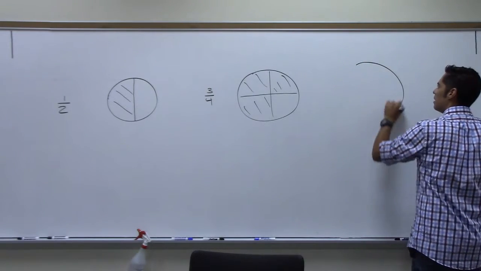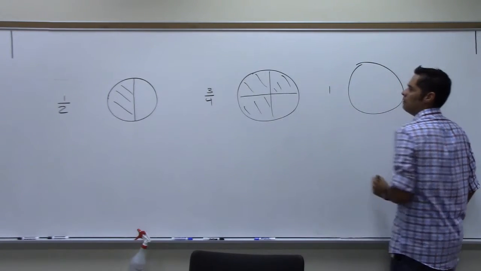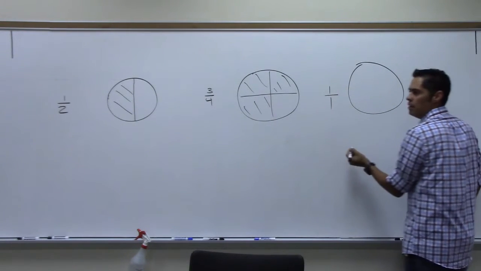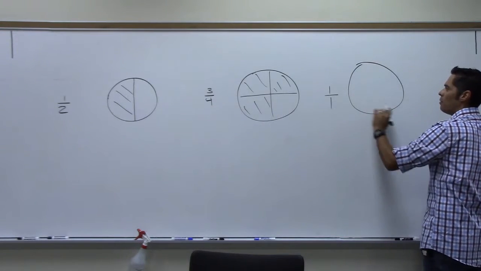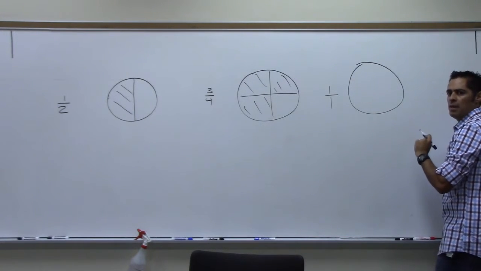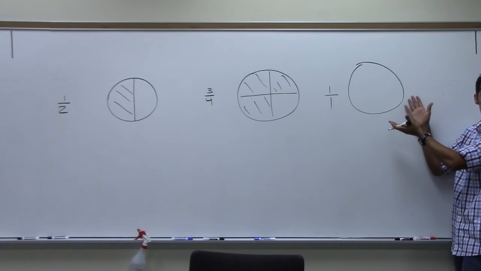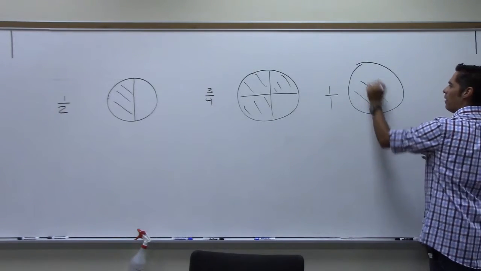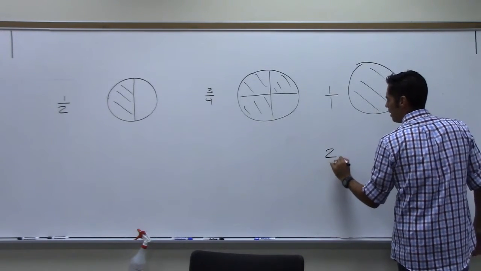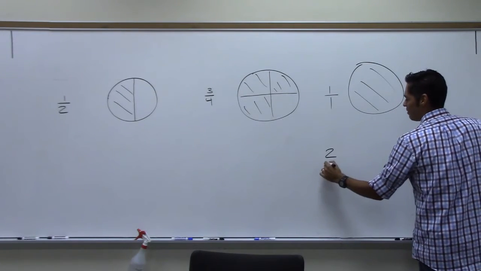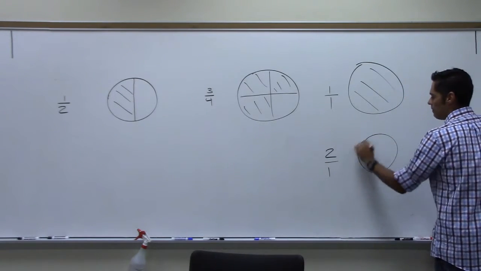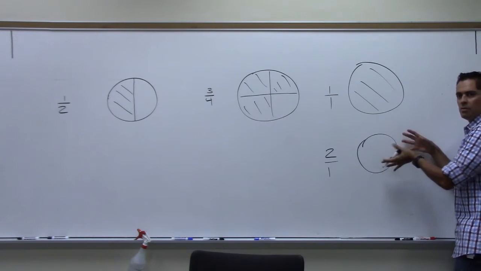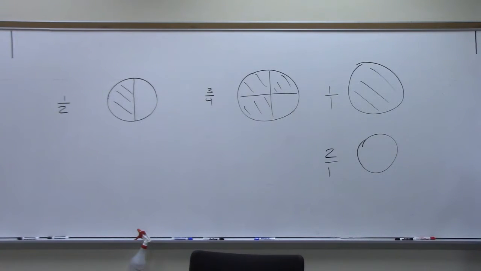So what if I take the number 1? That's the whole thing, isn't it? Because that's 1 out of 1. So what you're doing is you're saying, all right, take this whole thing and cut it into 1 piece, which means it is 1 piece, right? That's 1 piece. And take 1 of those 1 pieces and you have 1 pizza. So you're taking the whole thing. If I write 2, that's the same as 2 over 1, so that means I'm going to take this whole thing, I'm going to make 1 piece out of it, which it already is, and I'm going to take 2 of those. So 2 of those whole pieces would give me 2 pizzas.